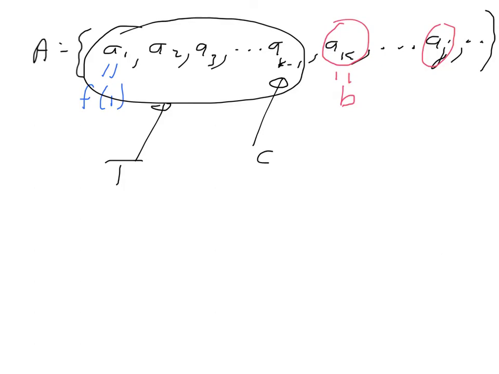Since c is smaller than b, it must be in the range of f, so c = f(n) for some natural number n. Then you ask yourself: how do you get f(n+1)? f(n+1) is obtained by taking A, removing all of those elements, and taking the smallest element that remains — and of course that's just b. And that's by definition what you would call f(n+1). There you get your contradiction, because b is then in the range, yet b is supposedly the smallest element of A not in the range. So that's the idea of what we're about to do.